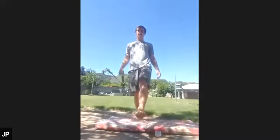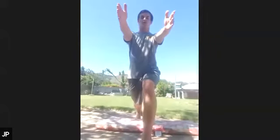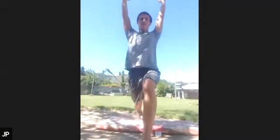Now take a big step forward with that left leg. Bend the left knee. Reach that right leg back. Your heel should not be touching the ground. Let's bring our arms forward, you guys. Bring our hands up.